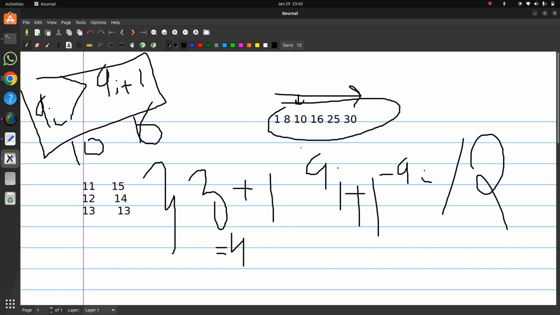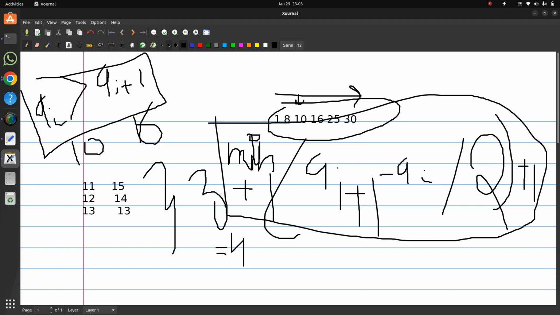Then I add 1 to get the number of operations that will make the whole array desorted. And I need to find the minimum number of operations, right?